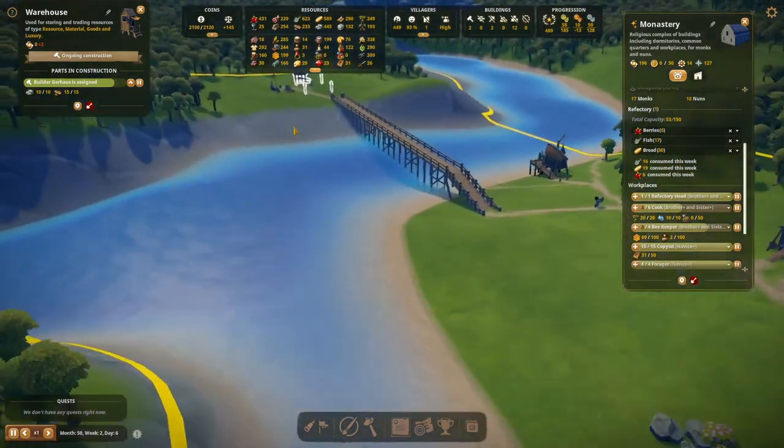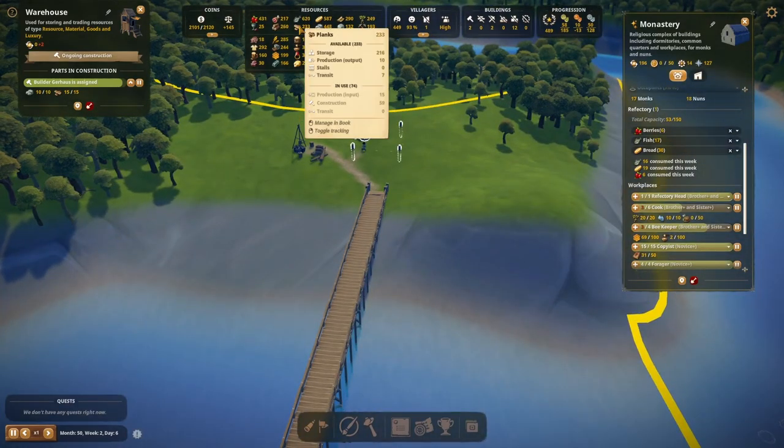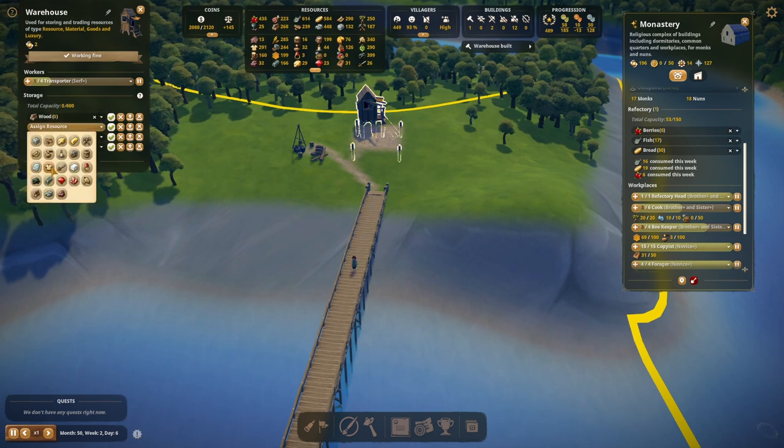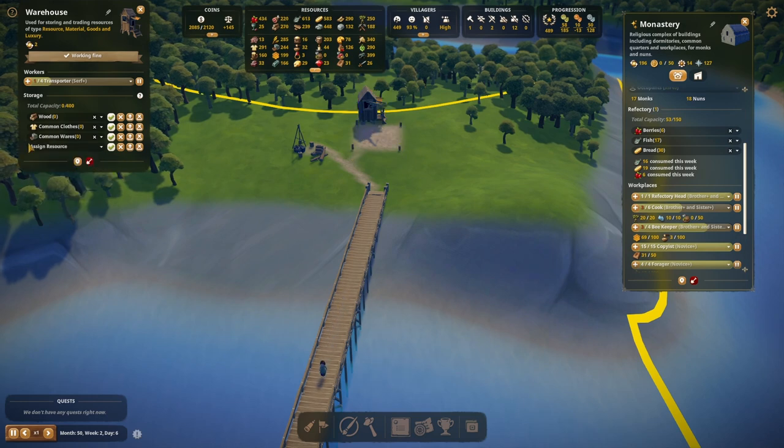Probably a good idea to put in there as well. So, do I want a sawmill up here? No, we're doing okay for planks. Oh, there we go. The warehouse is done. We can put one person in there for now. And you'll be storing... Where are we? Logs. Common clothes. And common wares. There we go. Might as well set that up to store wood as well.